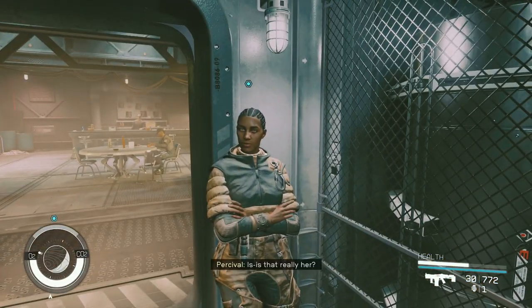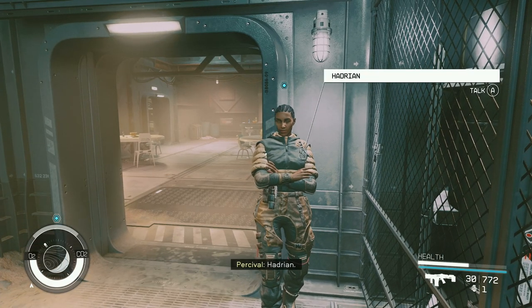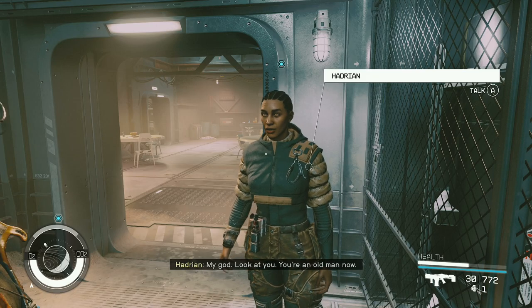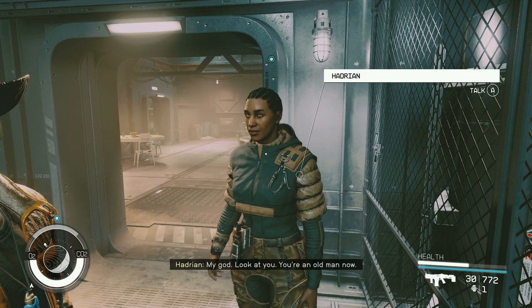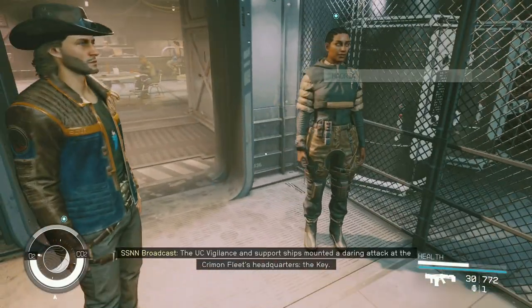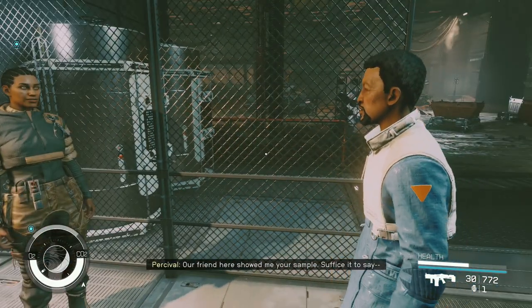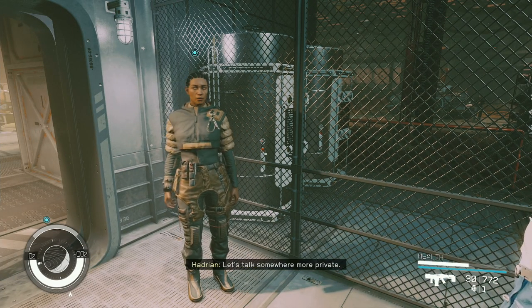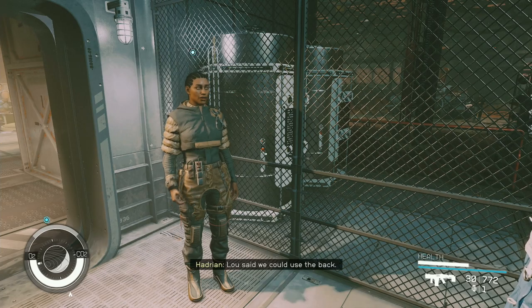Is that really her? Hadrian. Percival. My God, look at you. You're an old man now. You're not hassling yourself anymore, Major. Our friend here showed me your sample. Suffice it to say. Not here. Let's talk somewhere more private. Lou said we could use the back.